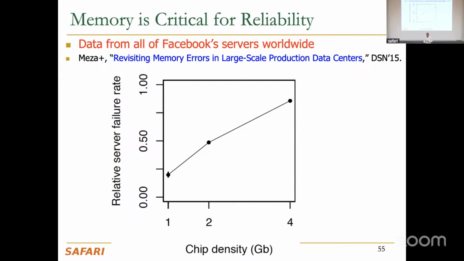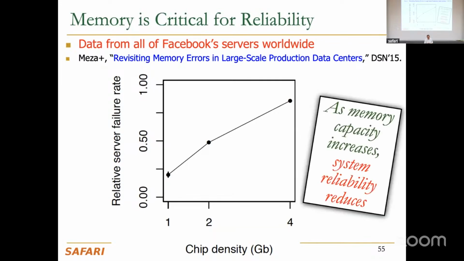But essentially, memory is also critical for reliability. If you look at the data in the field, a lot of the errors that happen in a system are caused by memory. Because a bit in memory fails and you get a wrong result, or multiple bits in memory fail. As a result, the system needs to stop. You need to do some repairing, etc. We analyzed this a lot with industry as well as with our own infrastructure, and we found that a lot of error rates are increasing. As memory becomes denser and denser, as you put more memory chips in a system, memory becomes much more vulnerable to noise effects because the cells are smaller.